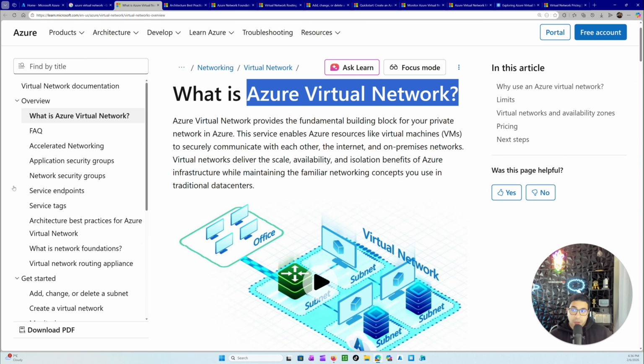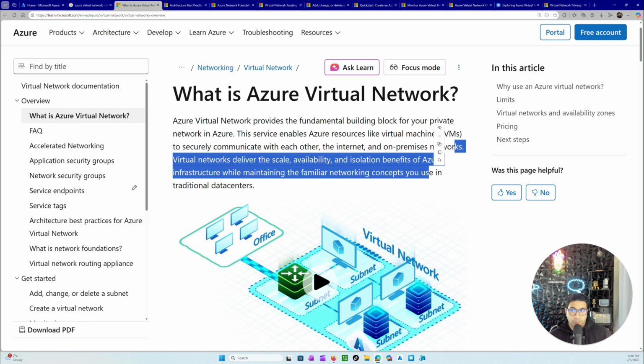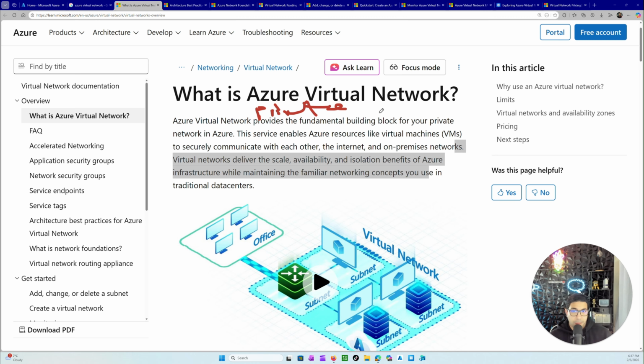Let's say you have a VM, maybe this is a web server, that would like to talk to its backend through the private network. So normally we create a network, and then we assign a private IP address, either IPv4 or IPv6, and then they will be able to talk to each other. Of course, optionally, you can also create a public IP address, but outbound traffic is enabled by default. So why would you use the networking?